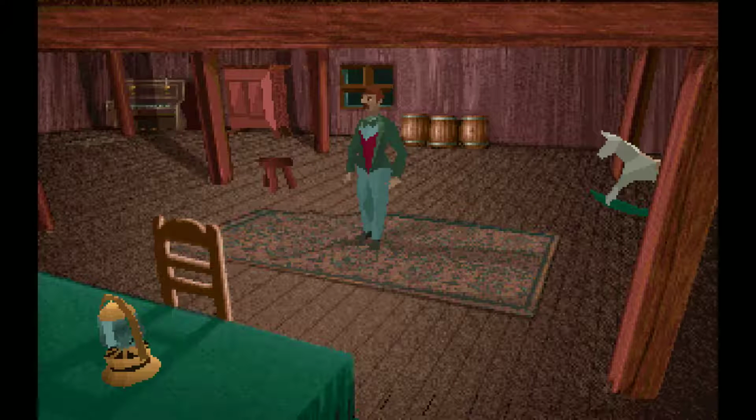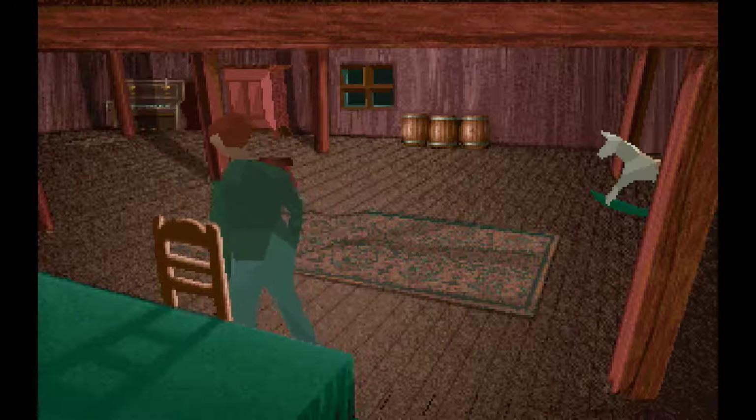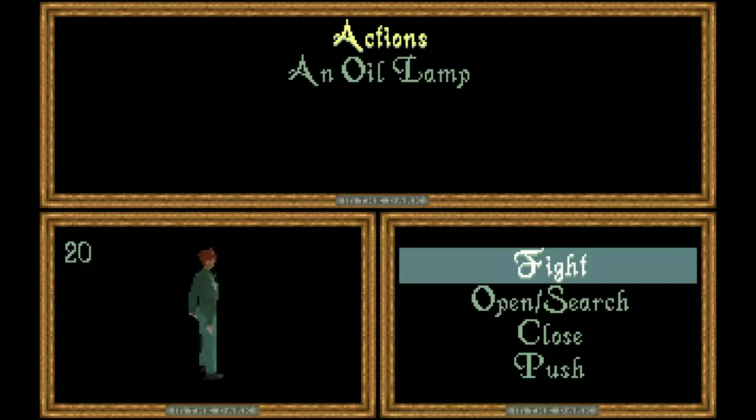Hi everyone, today I'm taking a look at Alone in the Dark on the PC. This is sort of the granddaddy of the survival horror franchise. This came out in 1992 on various computer platforms, and I believe it was released on the 3DO as well. This was a little too early to be on the PlayStation. This is an interesting one.